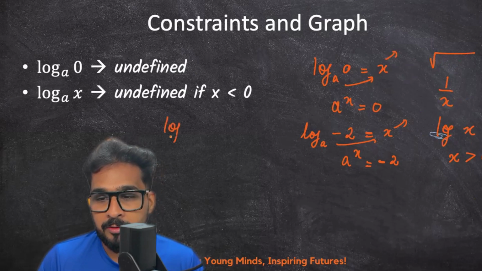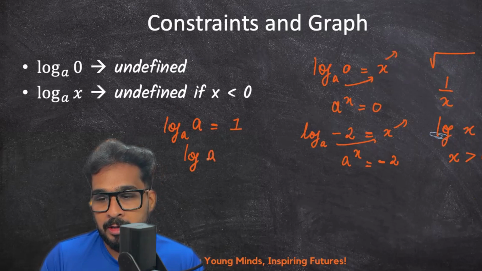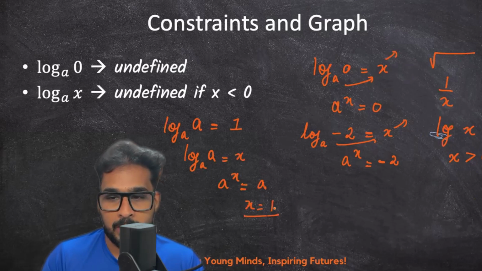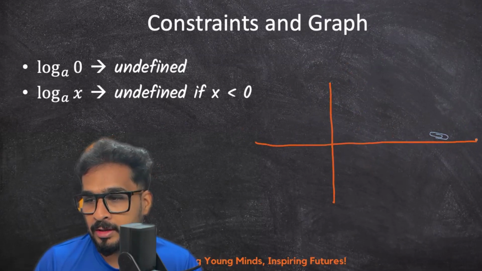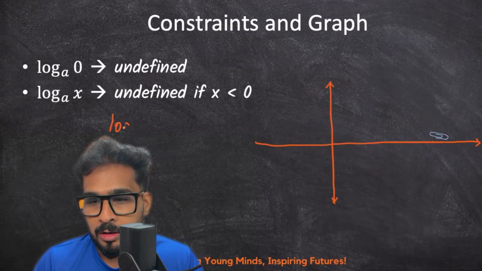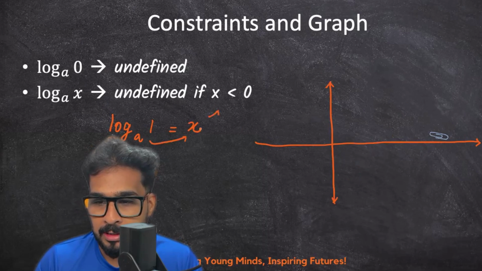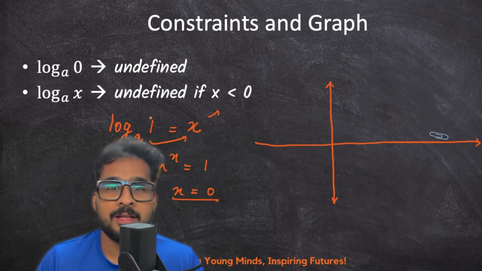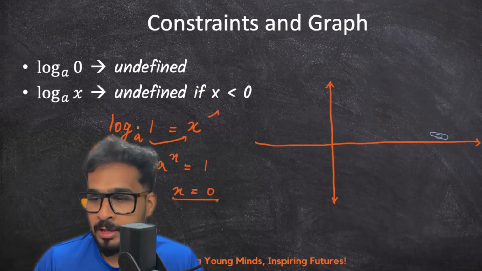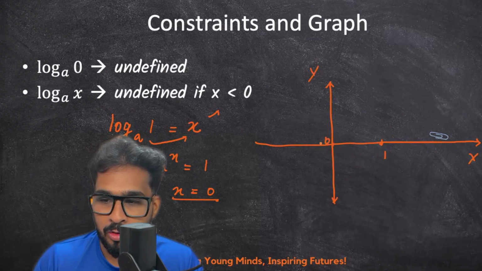And logarithm of a to the base a is equal to 1, because let us consider log a to the base a equal to x. A power x is equal to a. The value is x is equal to 1. So this we need to remember. When we draw the graph of logarithm, it is always an increasing graph. Also a point to remember is log of 1 to any base. Let us find out the value by using the hat method. A power x is equal to 1. X should always be equal to 0. So log 1 is always equal to 0. Remember that. So when x is equal to 1, it touches 0 and it never goes beyond the 0.